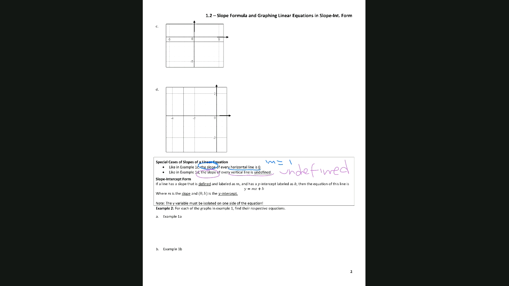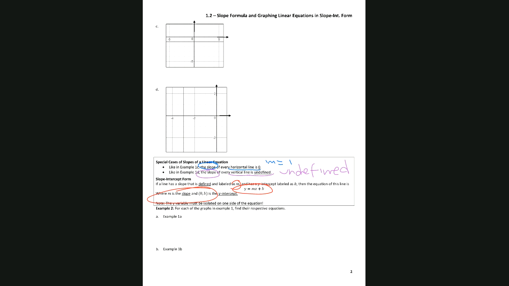Now, another concept that we need to cover will be the slope-intercept form of a line. So stepping away from horizontal and vertical lines. And so right here, the letter M, again, stands for slope. And we use the letter M because it comes from a French word that has something to do with mountains. That's why.